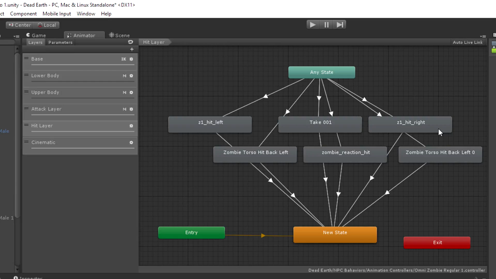Also, I made a decision in Dead Earth to have some kind of strategy in the way that we attack zombies. So obviously if you shoot a zombie in the head with a powerful gun, then it's going to be a headshot and the zombie is going to die and ragdoll instantly. If you hit the zombie in the head with a crowbar or a nail bat and it doesn't do fatal damage, then what will happen is the zombie will either be knocked backwards or its head will be knocked to the left or right. And one of these three animations in the top row here that we see on the screen will be played, and we'll drill down on the details of that in a moment.